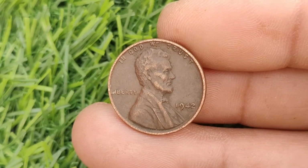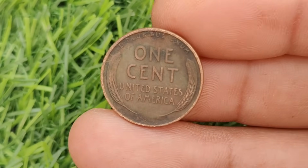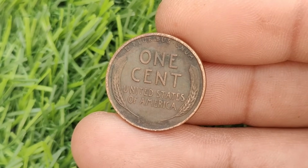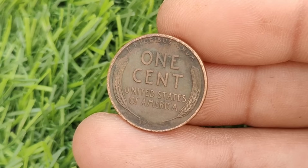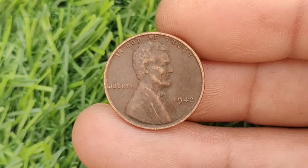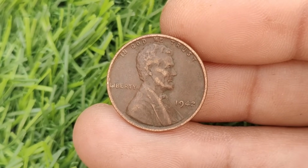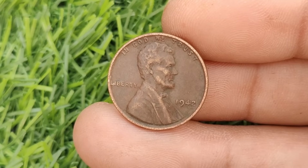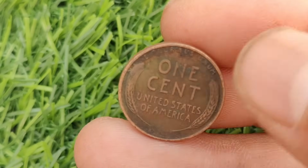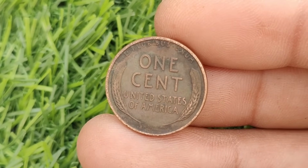Now, condition is key when it comes to valuing any coin, and the 1942 wheat penny is no exception. In fact, the 1942 without a mint mark is considered to be a relatively common coin, but what makes it so valuable in today's market is its condition. A coin's condition is usually determined using a grading scale that ranges from poor to mint state. If a 1942 wheat penny is in fine condition, you're looking at a coin that still has a lot of its details visible, but shows wear from circulation.